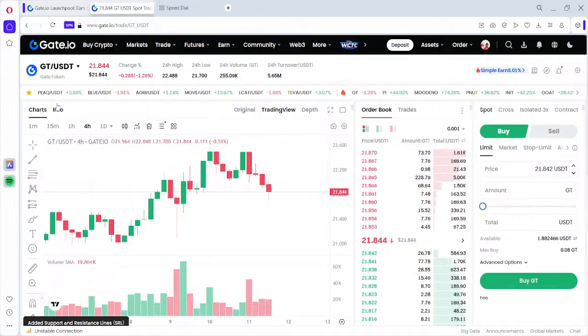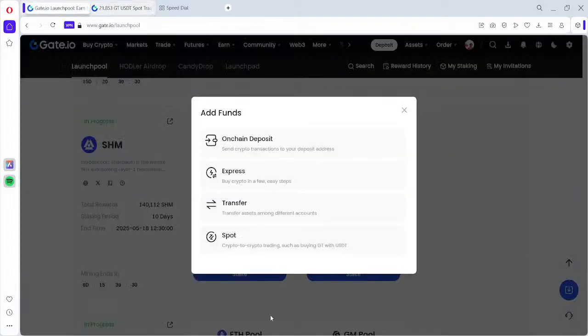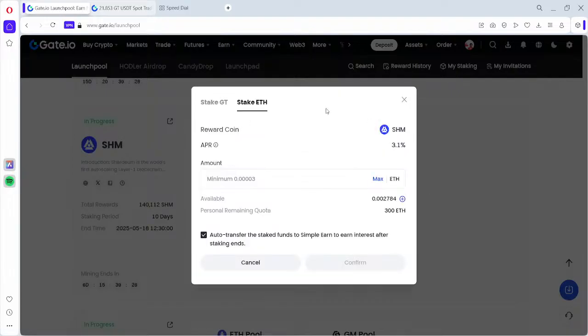Whatever analysis I'm making depends upon my opinion, and the things I'm sharing are related to my own analysis. If you want to make your trade or invest, make your own analysis first. You always have to be cautious, because whatever anybody says, you can't trust it; you have to make your own analysis. And the risk is higher when starting to trade, so you have to be very conscious.